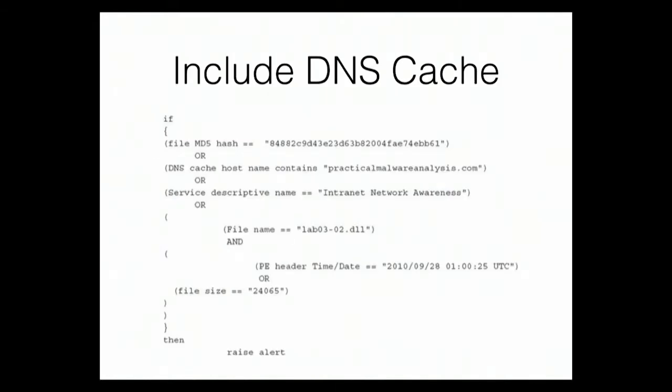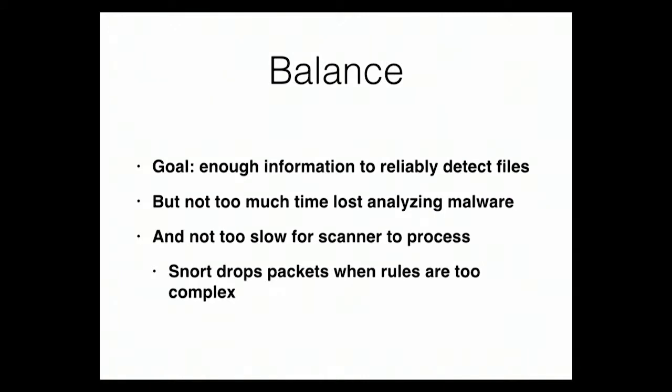Another way would be to look at the DNS cache. So if you look in the DNS cache of that machine, and it has gone to the command and control center's domain name recently, that also indicates this machine is infected. So the presence of this file or a suspicious domain name in the DNS cache, or a service running, which comes from the malware, or a certain file name found, you have a whole list of conditions, all of which are suspicious, and if any of these happen, then you treat that machine as apparently infected and of interest. And of course, this means you catch more infected machines and you're probably going to begin to get false positives too, as you make your condition more vague.